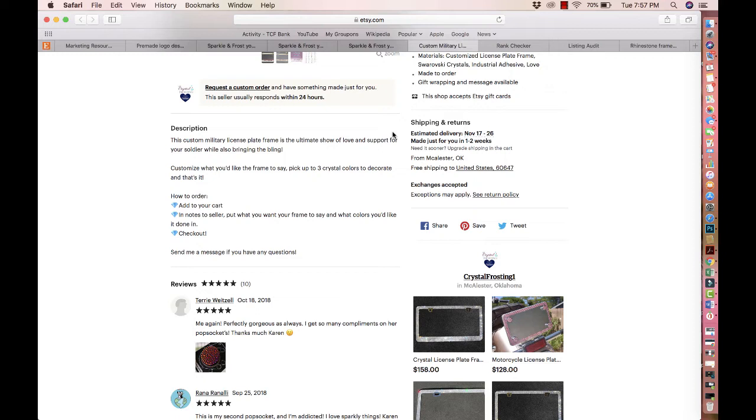So if you have everything and anything the customer needs to know, that's going to be easier for you to make a sale. Two is going to avoid them messaging you to ask you about the same question that you could possibly answer in the listing description. And then three, God forbid, if they were to open a case against your shop in the future and make a complaint that was never explained, because you have this information already in the listing description, Etsy will take your side, right? So you want to make sure that you have everything listed.